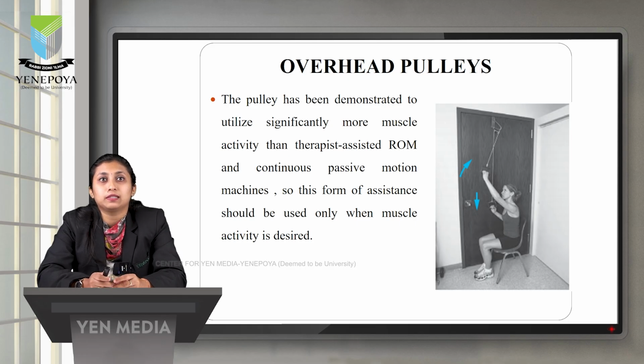Now here the pulley basically helps in order to move the shoulder, as we can see in the image. If the left shoulder, imagine, is being held by the barrel and the right wrist is holding the other barrel. If the right side is moving well, the left side is not moving so well, that needs assistance. Because the right hand is moving up, the left hand obviously comes down because of the pulley, and when you pull from the right hand which is functioning, the left hand will obviously move up because of the pulley motion. So this is called overhead pulley exercises.